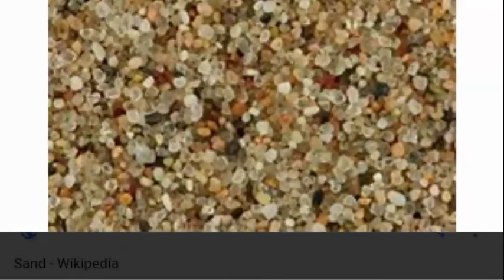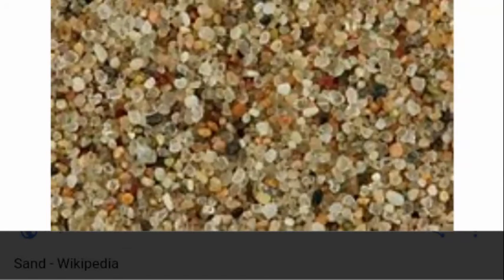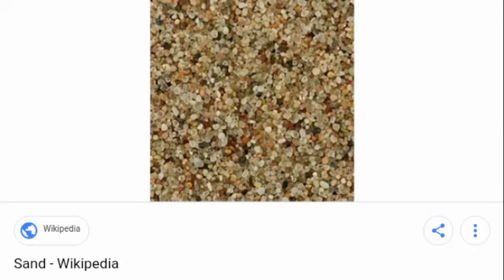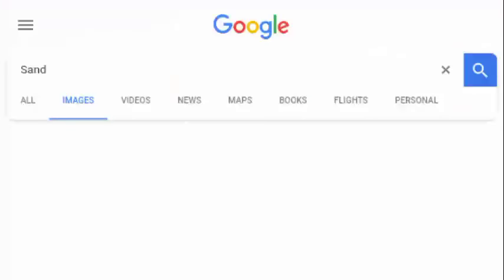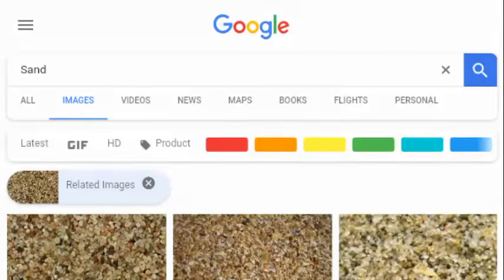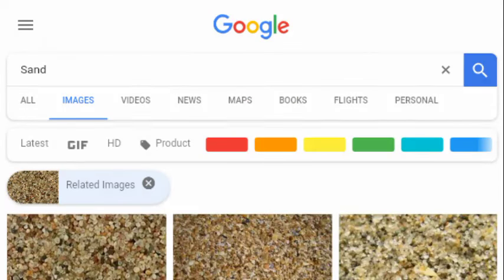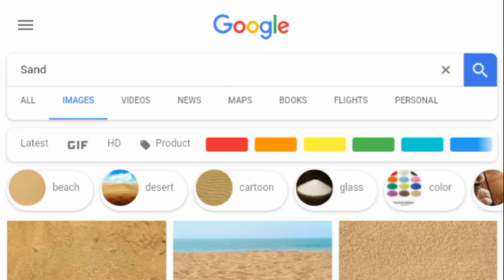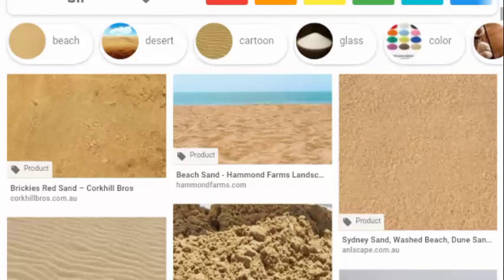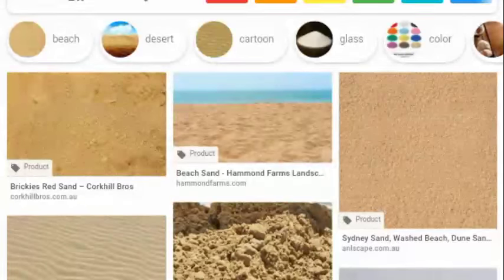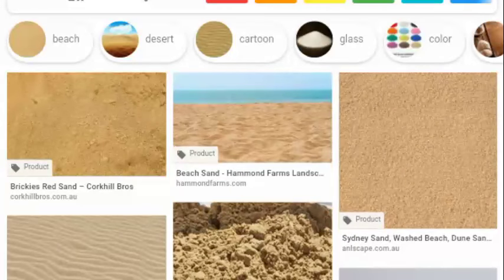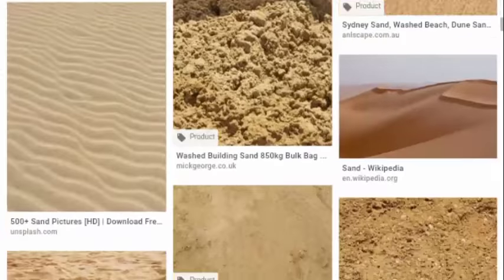You see? Diversity. But when you look at sand normally, from a distance, you will think, and this is the mistake people make, when they generalize about human beings, they say blacks are like this, whites are like this, men are like this, women are like this.